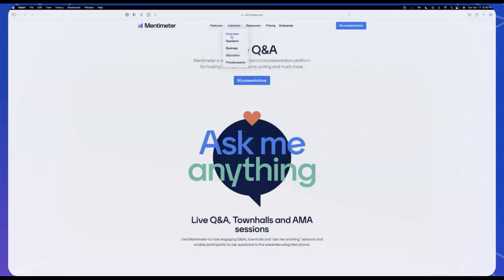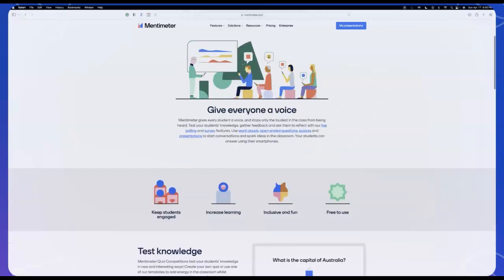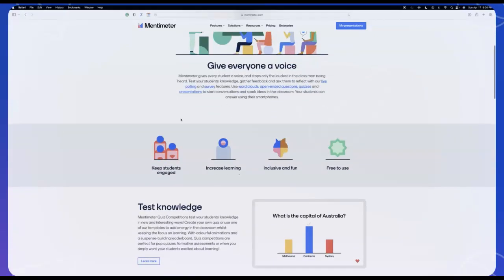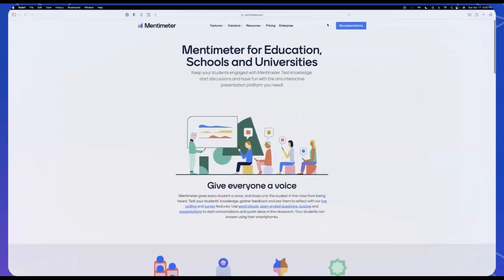And like I said, it's been used for several different things, for business speakers, private events, but for our purposes, education is what we're speaking of today. Some of the things that Mentimeter has been known to do: keep students engaged, increase learning, inclusive and fun, and also free to use for basic polls.